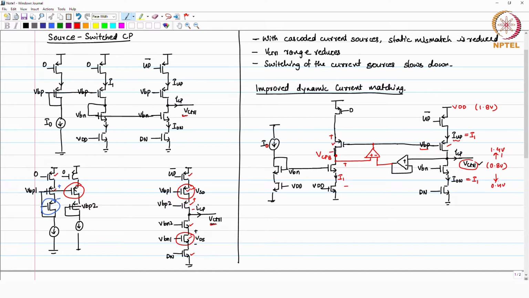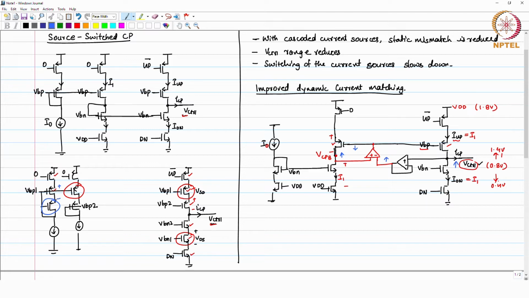Okay. Then the rest is the mismatch between these two transistors, but whatever you will have because of different V control, from 0.8 volt you can go up to, let us say, 1.4 volt, and go down to 0.4 volt at the bottom. Even with this variation, you will change the bias voltage here. In this way you can suppress your dynamic mismatch between top and bottom current sources to a great extent. Now, look at the feedback loop. If V control voltage increases, this voltage increases. Based on the amplifier here, this voltage drops. If this voltage drops, then VCP increases. It will become equal to this only.